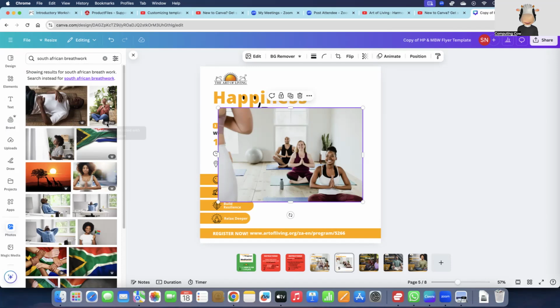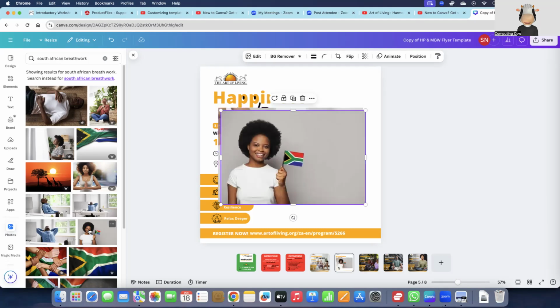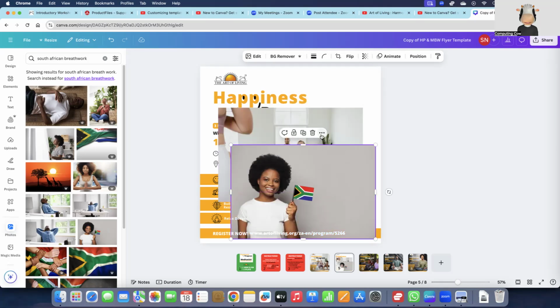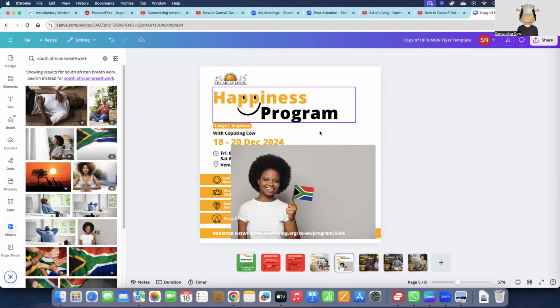Now you can see I'm using a paid version, which is the Pro Edition. So if it has a crown like this, it means it's a Pro picture. If it doesn't have the crown, then it is a version that you can use. So if I click on the free picture, I'm now going to move that, and I'm just going to click on this one, and then you'll see there's a floating menu that appears here. I'll click on delete.